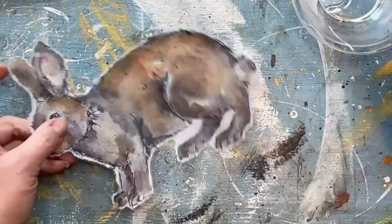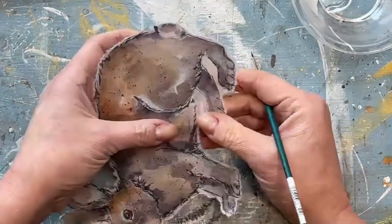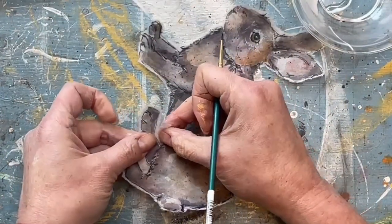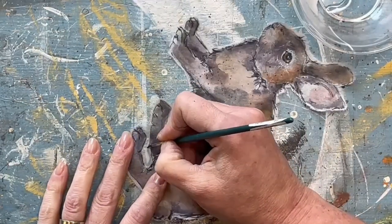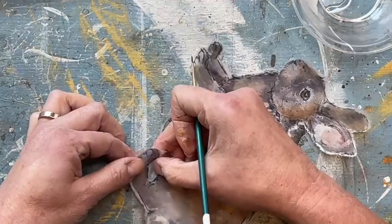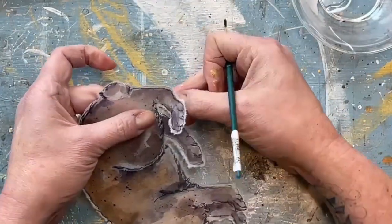Okay, and I just want to clean up in here a little bit. Trying to be careful not to actually rip one of his cute little legs off. You don't have to be this picky. You can just leave these little spots and it'll probably be fine. I'm just being picky. Okay, so now he's all cut out.